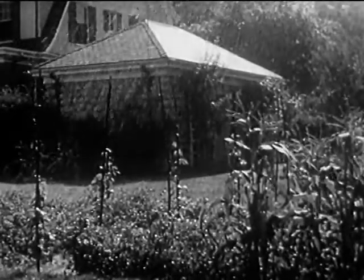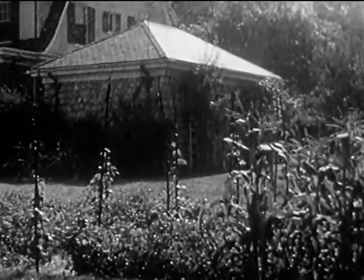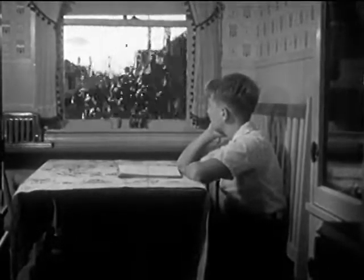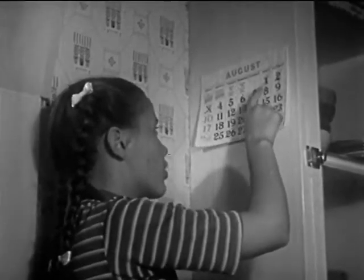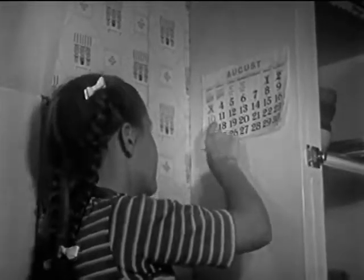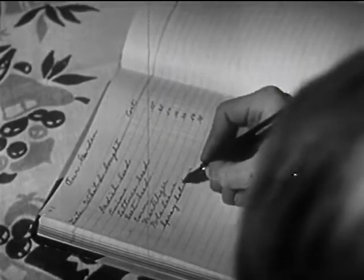It is August now. The crops need water. Rain, rain, it soaks into the soil. The spreading roots of the garden plants will take in the water. Rain, rain, don't go away, the gardeners say. The rain saves Bill from watering the garden. In 10 more days, the corn, the potatoes, and the onions can be harvested. This is a good time for Bill to work on his account book.